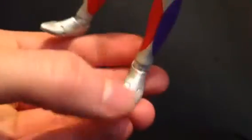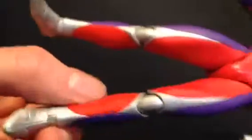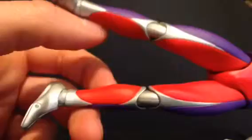This is an Ultra, so Ultraman detailing is usually very plain, but we got the feet, and they got their soles and everything. There's nothing on the bottom, but there's a seam going along the feet, which is good. The patterns are all sculpted in and then painted, so there's no paint slop. And you got red, purple, which is a very nice looking purple. You can actually tell it's purple, unlike some other Tigas where they make it look blue.